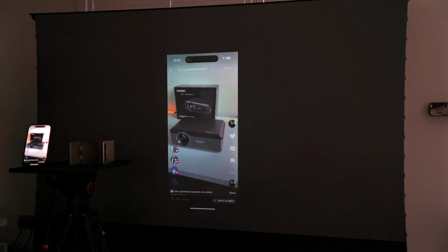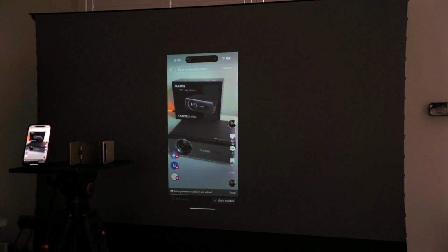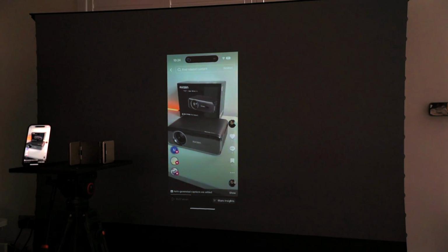Very compact, very nice, sleek and minimal design. Let's go ahead and showcase how this performs and how it sounds.